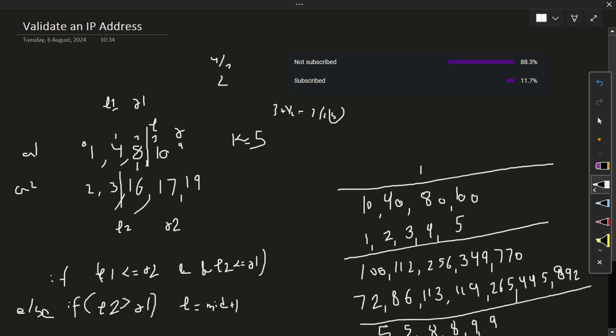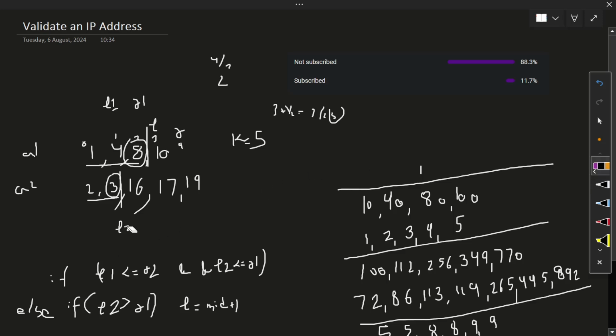Now we check the range. Is 8 less than 16? Yes. Is 3 less than 10? Yes. So this is the correct cut. As you can see, all the 5 values, all the k values on the left hand side, are smaller than all the values on the right hand side. Then we find our kth value. So we find the maximum between L1 and L2, and our maximum value is 8. We will return 8.